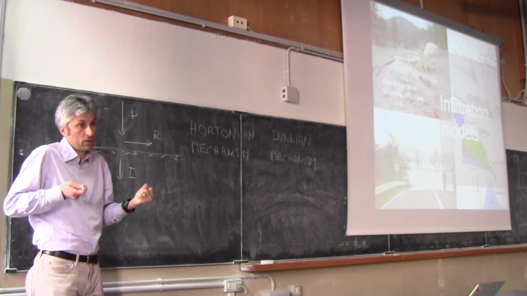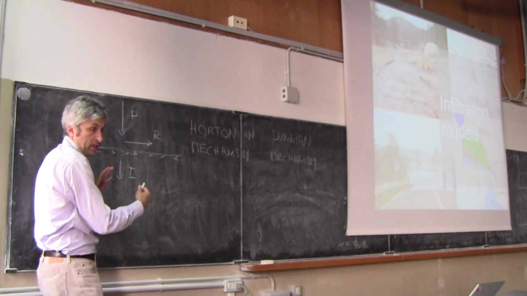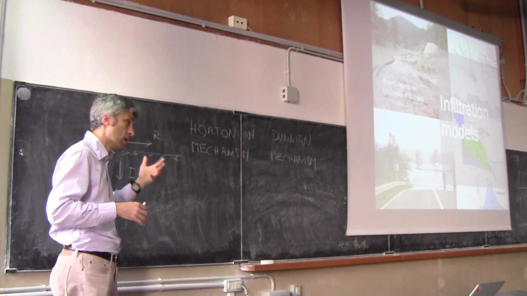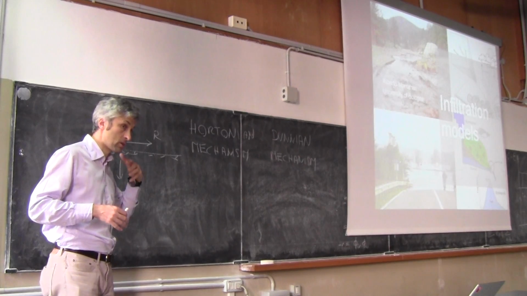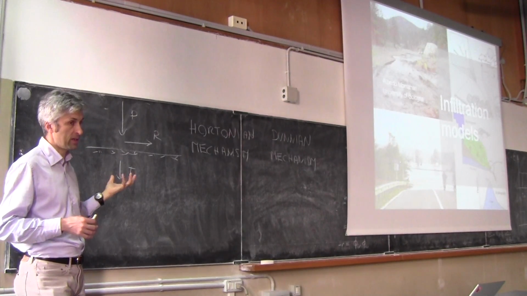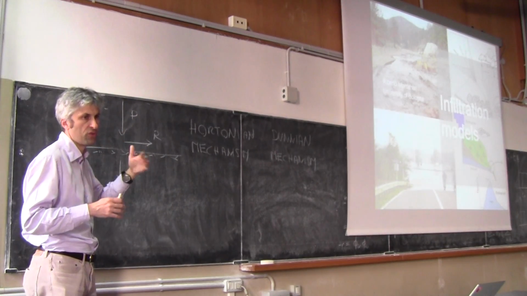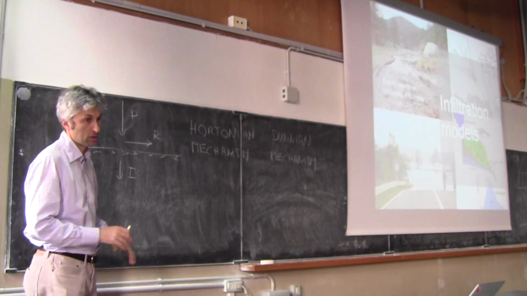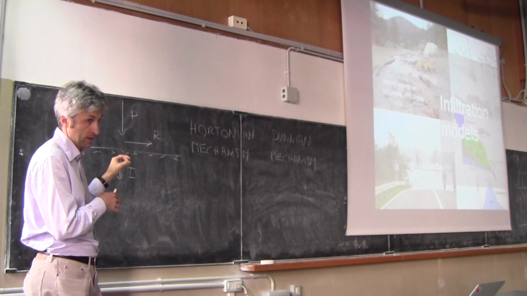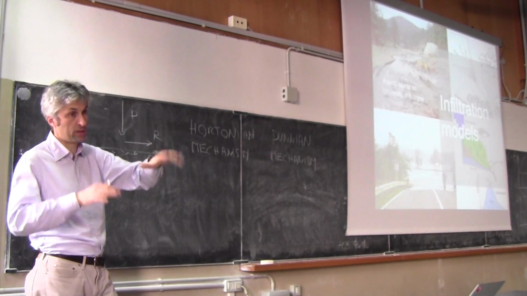And therefore, the combination of water storage plus evapotranspiration means that the soil keeps some water, and then this water is evapotranspired. This is another, if you want, more detailed but still conceptual way of taking infiltration into account. Of course, people realized that, especially in some cases, it's very important to model infiltration in a more refined way. And therefore, people developed a lot of infiltration models, which more or less try to describe the process with more detail. And these infiltration models are subsequently incorporated in the body of a rainfall runoff model.